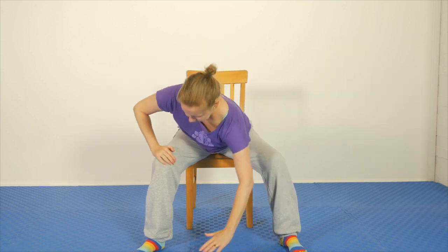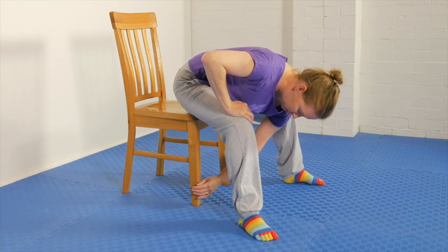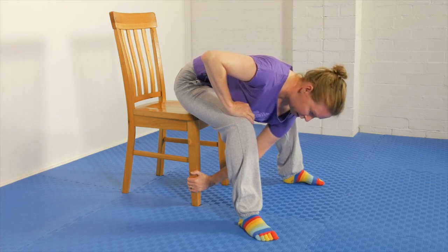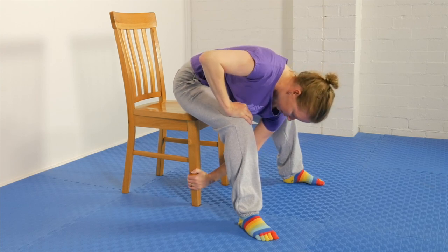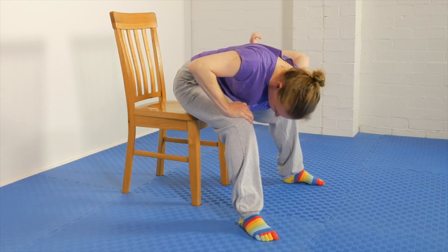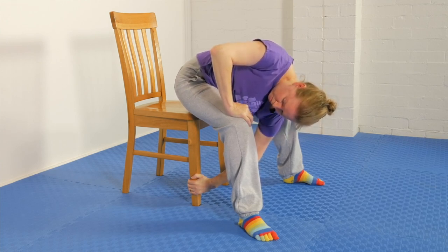Typically you come down with one hand on a knee and reach around to hold the ankle of the same leg, but in this version instead reach through and hold the leg of the chair, bending the bottom arm so you can get a pulling force. Unlike a typical rotation where you try to get the spine long and straight before adding the twist, here deliberately pull into flexion — pull with the bottom arm, push down with the top one. For me that gets very powerfully into the middle upper back where I hold a lot of tension.